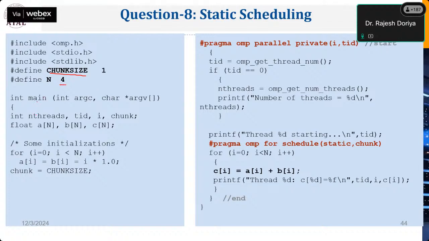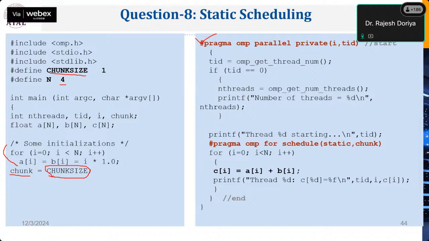This is a typical main function, and in this main function we have declared some data variables. Then we have initialized two arrays, A and B, and this is how we initialize an array. In the chunk variable we have stored the chunk size, which we have specified as 1 initially. In the program, this is the point where the parallel region is being created. We are mentioning a condition just to print this by the master thread. Of course, the master thread is the thread which has thread ID 0, so only the master thread is going to execute this particular statement.